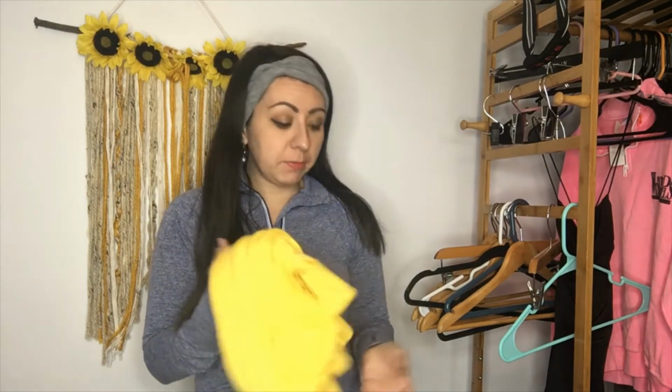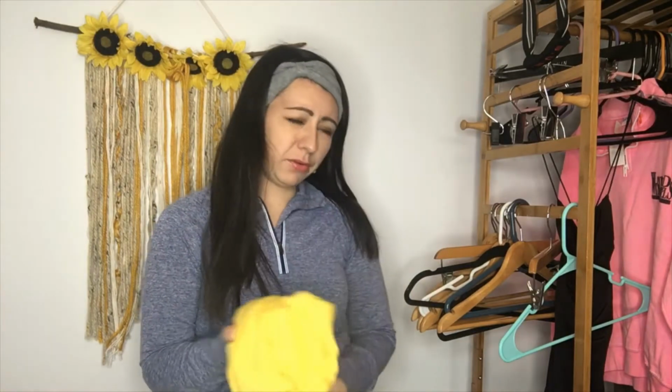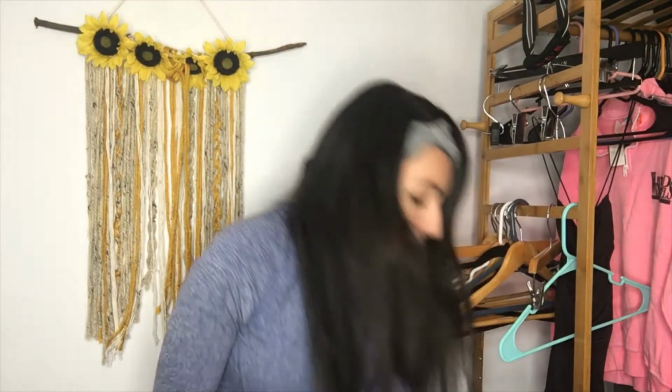So if I were to sell this, I probably won't because there are 2 little holes, but I'll think about it because it'd be cute for the summer, and it has pockets. In your listing you can say that there's no size or brand tag, but that by measurements it measures as a small. If you're familiar with what small, medium or large is, you can look up these brands too to see their sizing and size chart. But obviously you have to say that there's no brand tag. I don't know if it's going to be worth it for me to list it. It is cute, so maybe I will, but we'll see. Okay.